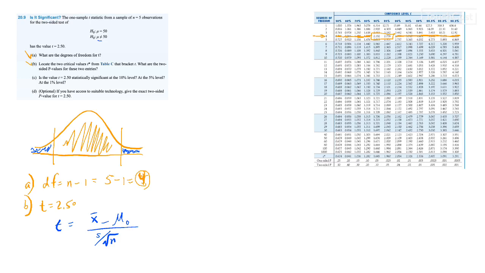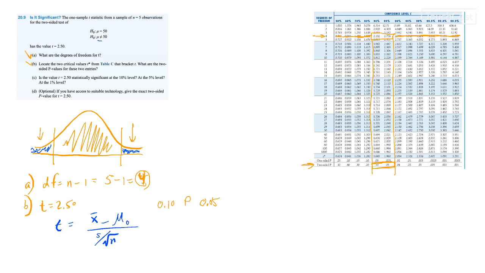Now, we're looking at a two-sided tail here. So again, we're looking at the cases where it's either greater than 50 or less than 50, but it's not equal to 50. So in this case, we're looking at the two-sided p row down here on the bottom. So if I follow these numbers down, you will see that p is going to be between 0.1 and 0.05, or 10% and 5%. So p is going to be between 0.1 and 0.05, and it's going to be between those.